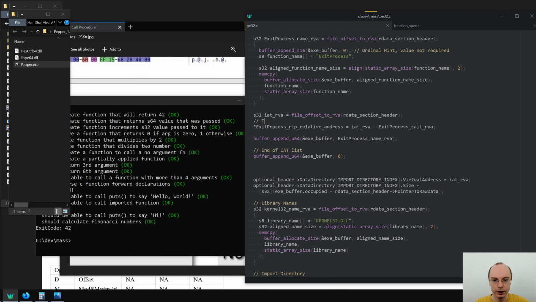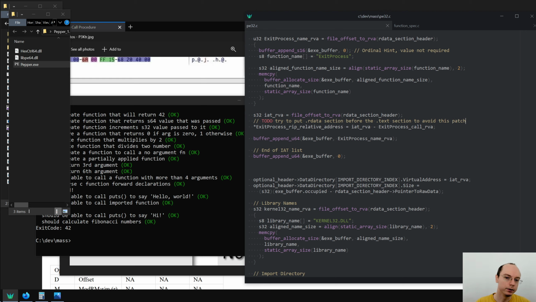I will add a to-do here explaining just that: try to flip or change places, or try to put our data section before the text section to avoid this patch.